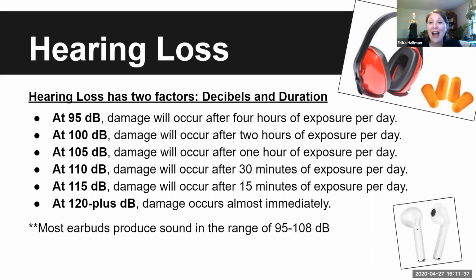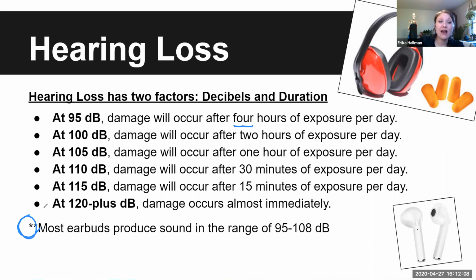So let's talk about how long and how loud you need to listen to your music in order to get hearing loss. It has to do with the sound, but it also has to do with how long you have those earbuds shoved into your ear hole. So here's the deal. At 95 decibel levels, hearing loss will occur if you listen to at least 4 hours of earbud volume a day. So 95 decibels, by the way, is about the low range of what you can hear in your earbuds.